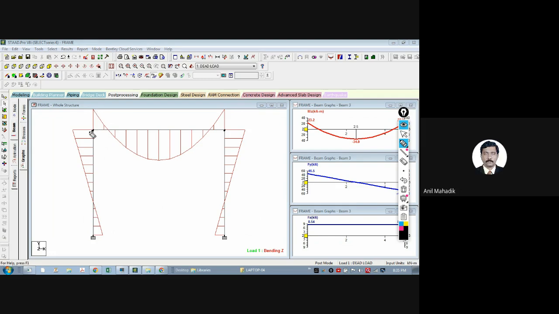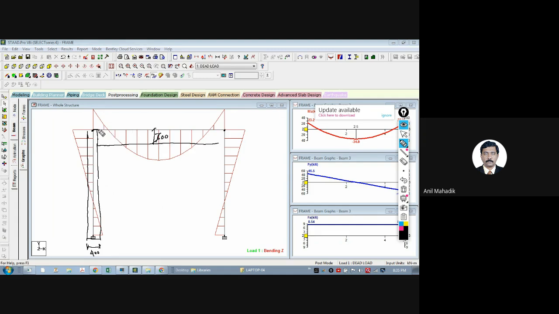Actually, how is our real structure? The real structure is like this. I will tell you. This is my width of the column. There is a width to the column, whatever 300, 400 we have taken. But we have modeled this line at the center of the column, correct? Then we have modeled the beam. This is my depth, 600 or 700, the depth of beam.